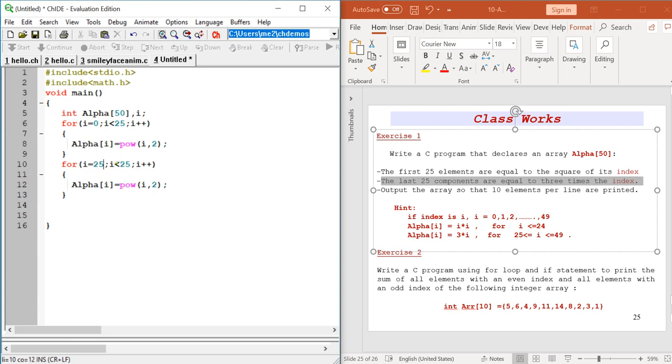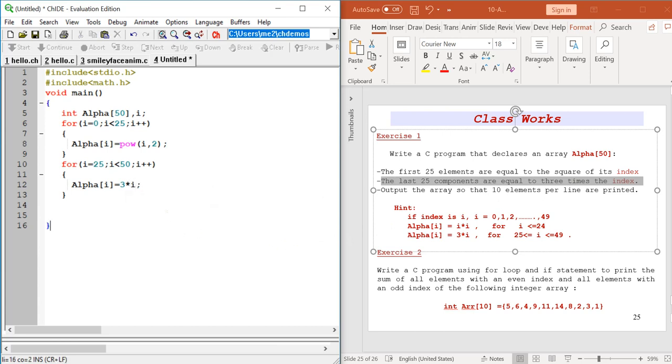Start i from 25, i should be less than 50. That's right. Then alpha of i equals what in this case? 3 times the index, 3 times i. Very good.